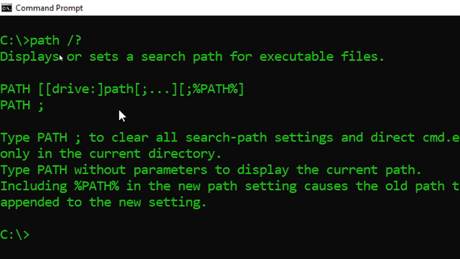Okay? That's why, as you can see here, we have the ellipses and there is a semicolon. Because when you run this command, it should be path. Why is the bracket asking for a drive? So you type C, a drive, C to Z, or A to Z, but you have to choose only one.